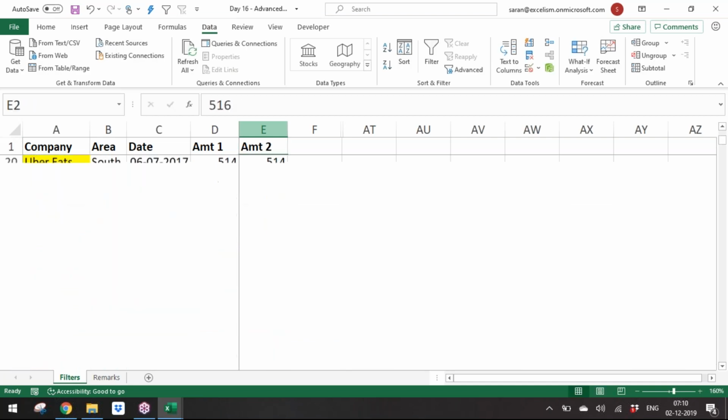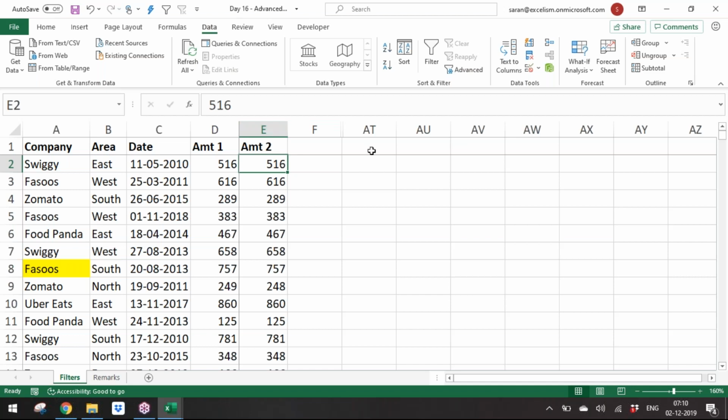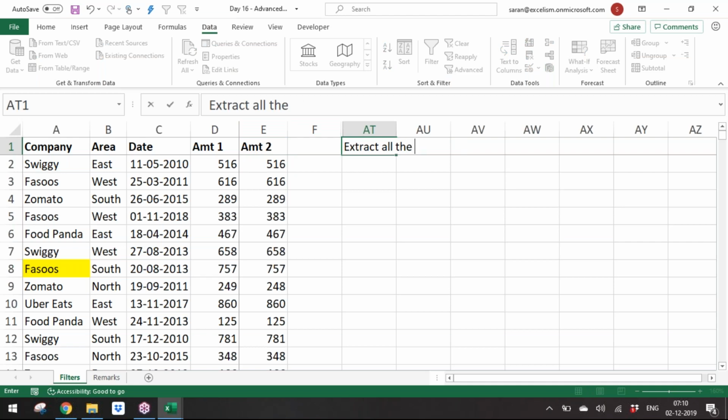Some 5 to 6 places I changed the values. If I ask you the question, extract all the cases where amount 1 and amount 2 are not matching, I hope you're getting my point.